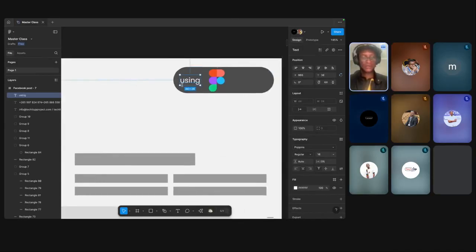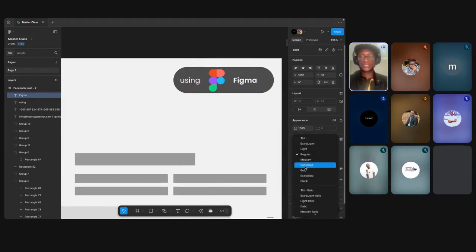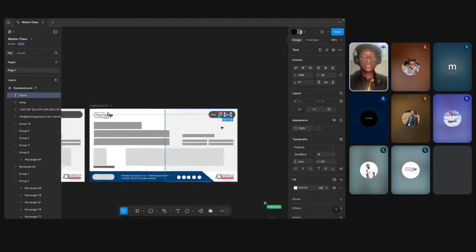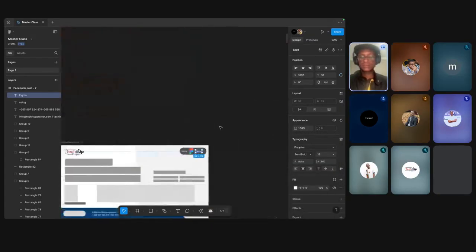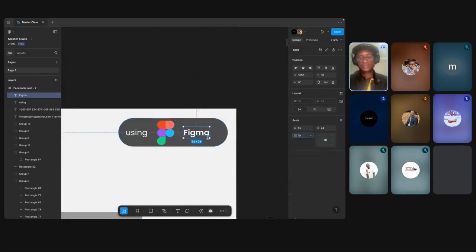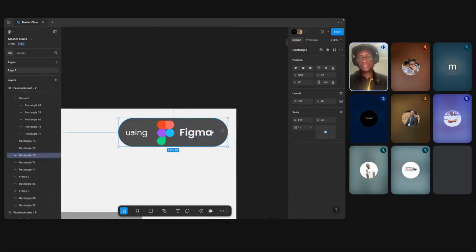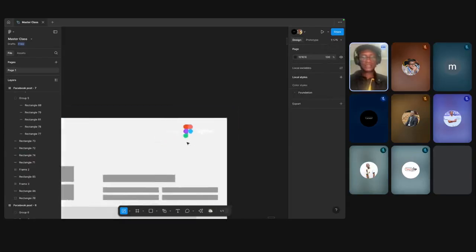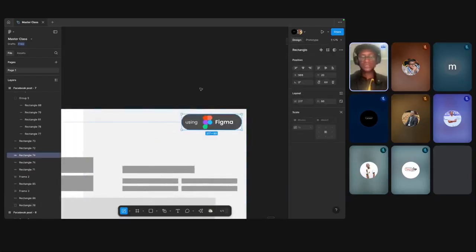So maybe Figma's got its own brand font, so we'll figure that out. But for now, if we're using Poppins, I think you also use bold, right? Yeah, something similar. So I'll do something like that. That there replaces this. But I think I'll keep the shape because this is on top of an image.